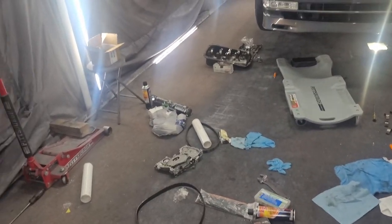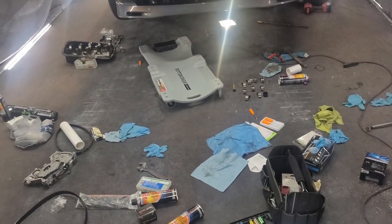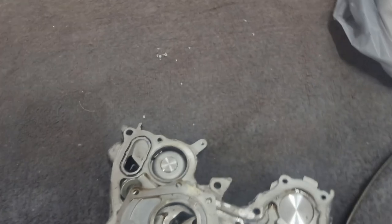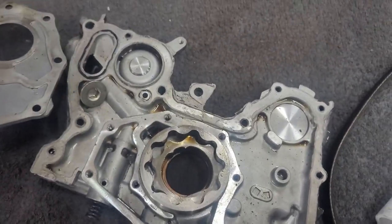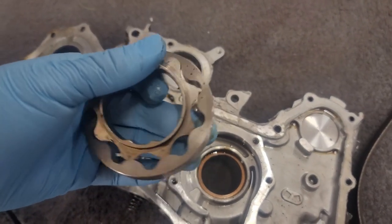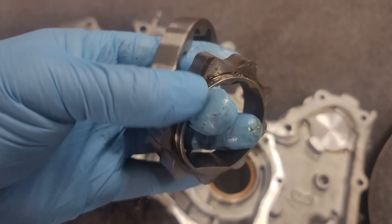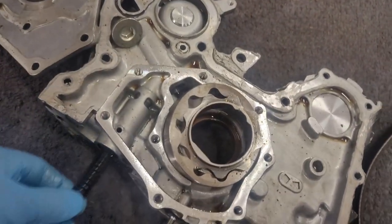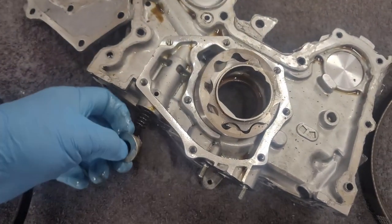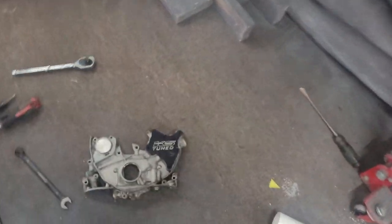This is about two weeks after the last track date. As you can see, I've already dug into the project — I just wanted to dive in and see what was really going on. This is the oil pump that was in there. I was expecting to see a shattered gear or something super obvious, but unfortunately it looks perfectly fine. The gears seem fine, I didn't see anything obviously wrong with either one. I even pulled the spring — spring is fine.